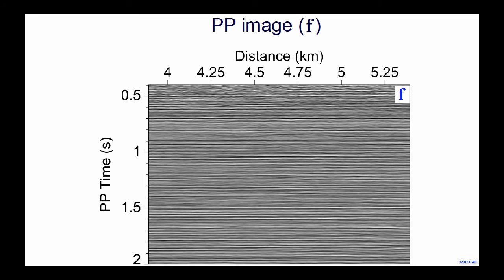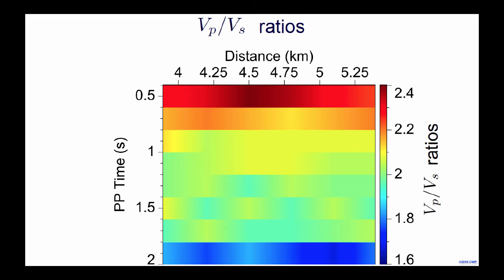So where are these differences? Well, these differences are going to occur where we have a variation in the amount of squeezing that is applied to the PS image. So to figure out where this occurs, let's look at the VP-VS ratios. And you'll notice that for most of the image, we have about the same VP-VS ratios except for the shallow and bottom portions. But now let's focus on the shallow portion, which I've highlighted with the blue box. And now let's zoom in on this area on our three different methods, meaning the Gauss-Newton method, the cyclic search method, and the shaping filter method.